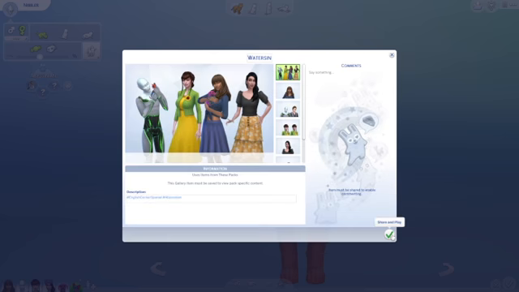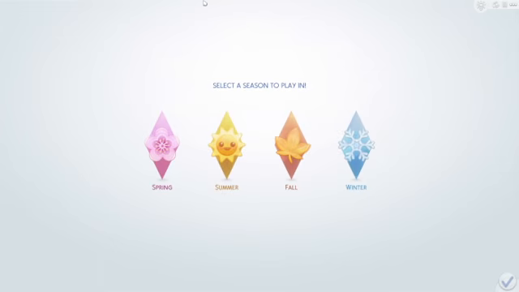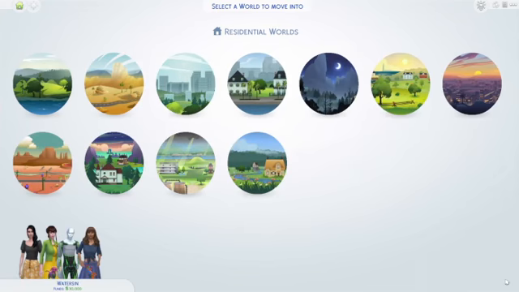Let's put them in their home or town and play with them. Okay, so no one in this household's related, so that's another thing, and this is what I like about it. But I kind of have an idea for the vampire. We're gonna go live in Forgotten Hollow.